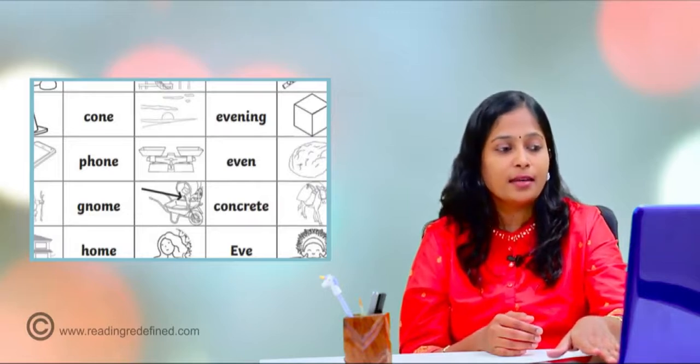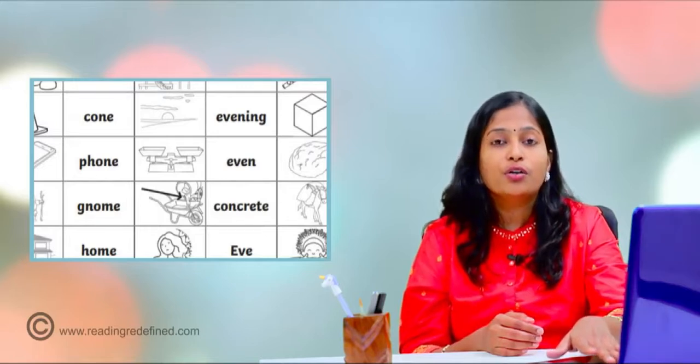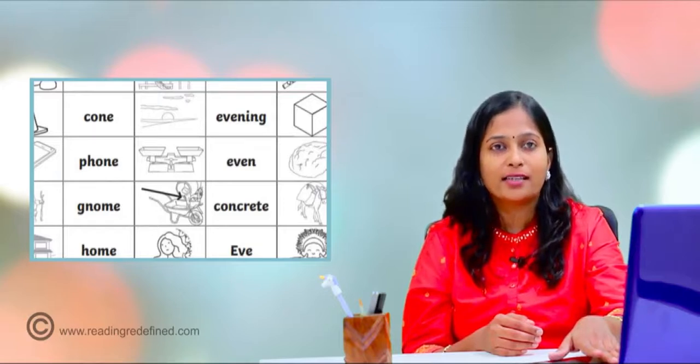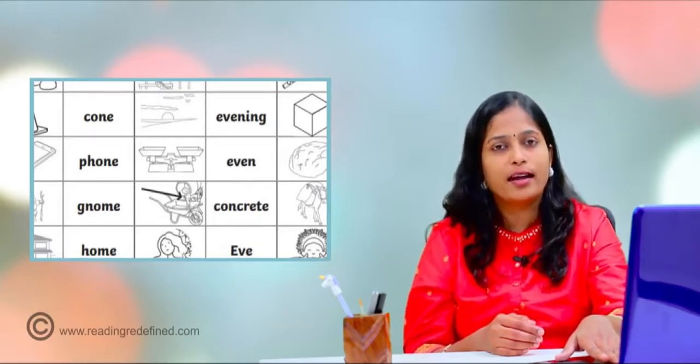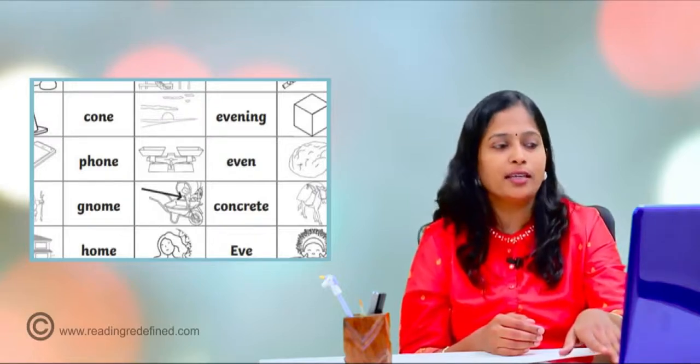evening, theme, delete, tube, flute, cube, prune, mule, rude, huge, flume, cute, lake, race, snake, cake, game, rake, snowflake, grape, shapes, slide, bike, five, prize, kite, fire, time, shine and white. The pictures are given there and you can utilize this to make children write to get a better understanding of the concept of magic E.